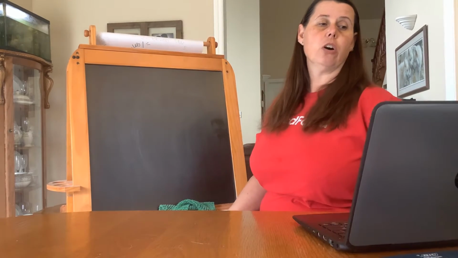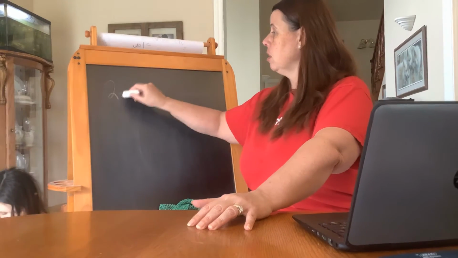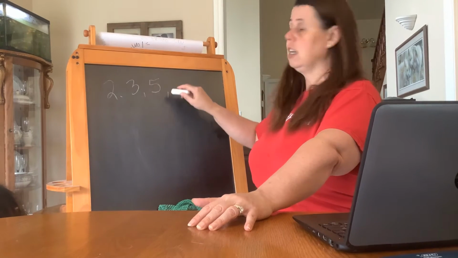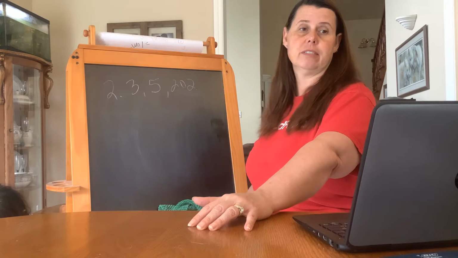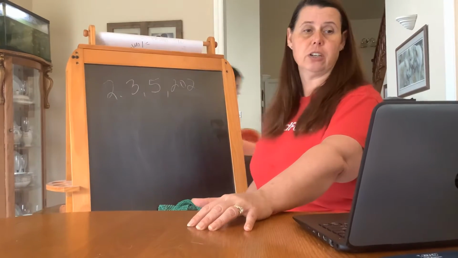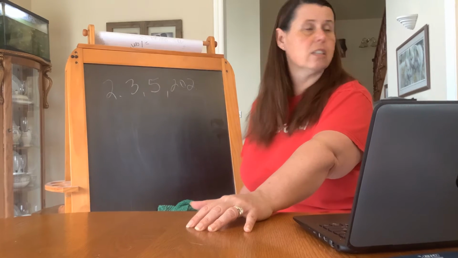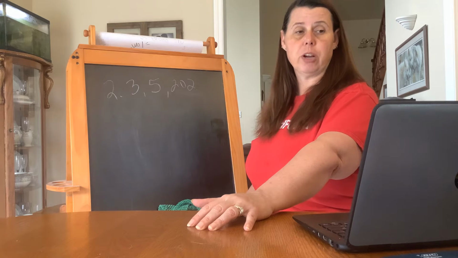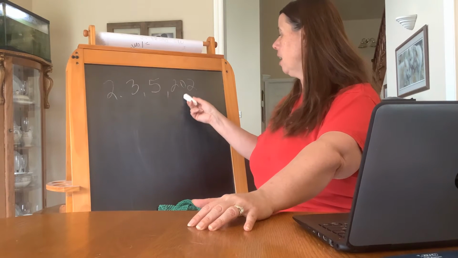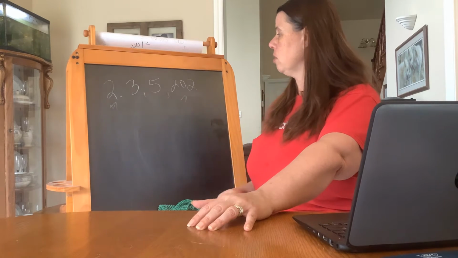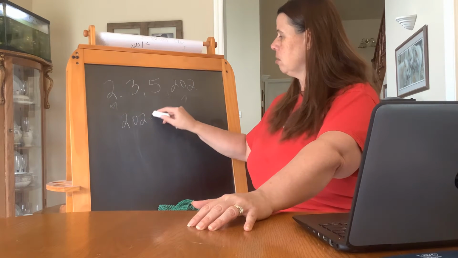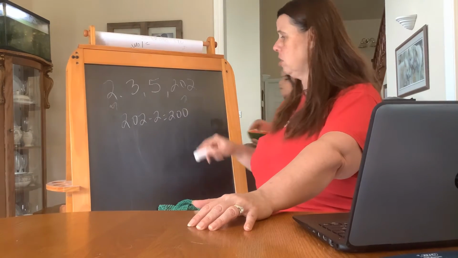Okay, so it starts out with an investigation. Investigation 1. Which value in a set affects the range the most? Find the range of the set 2, 3, 5, and 202. Wow. Obviously, there's one here that doesn't belong, right? So if you remember the range, you find the highest value piece of data and the lowest value, and you subtract. So in this case, it'd be 202 minus 2, so the range is 200, which is huge.